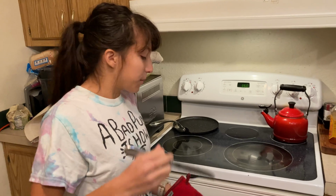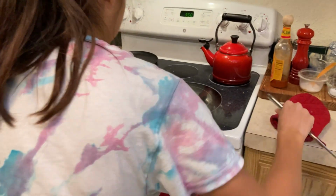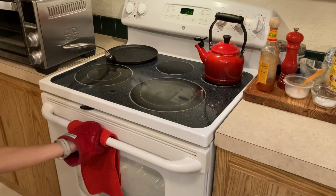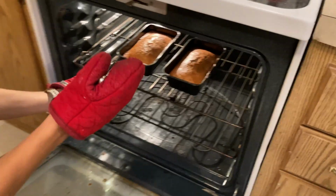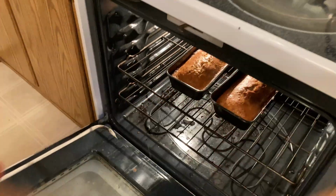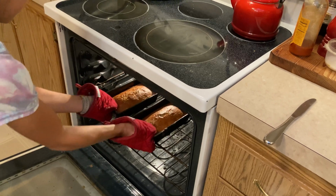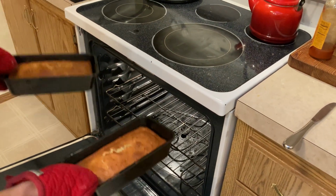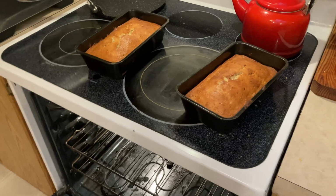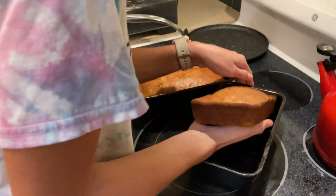It's been an hour, so I'm going to stick a knife in the loaf to check if it's ready. It's ready. It looks delicious. Now we let it cool for 5 minutes, so we're going to put it on a plate.